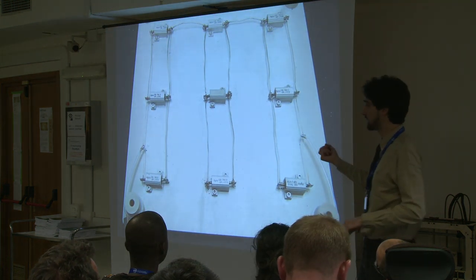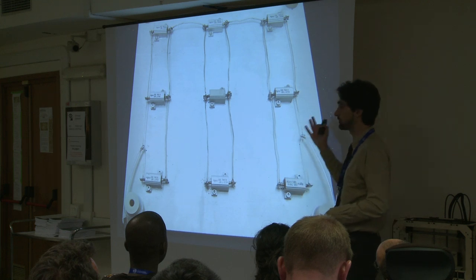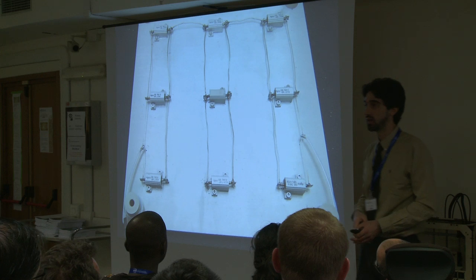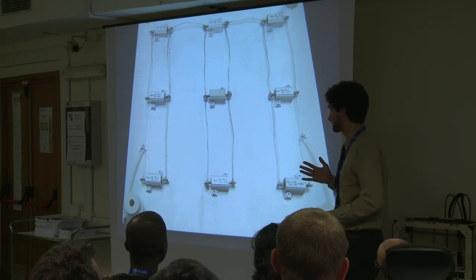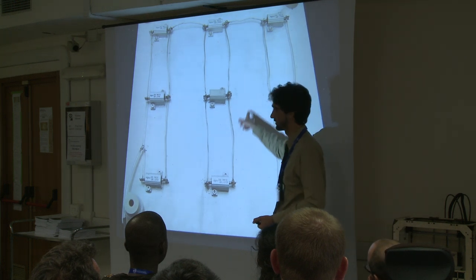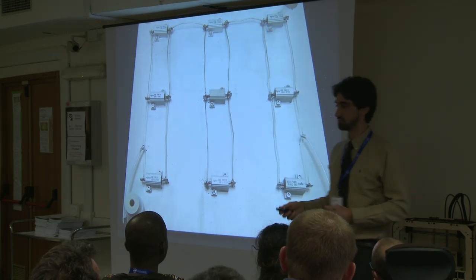This is another way of making a heated bed yourself. You take an aluminum plate, you put resistors on it, and you still get something that gets hot. Probably it gets less uniformly hot. It will be more hot here and less here, for example. But it would still work.